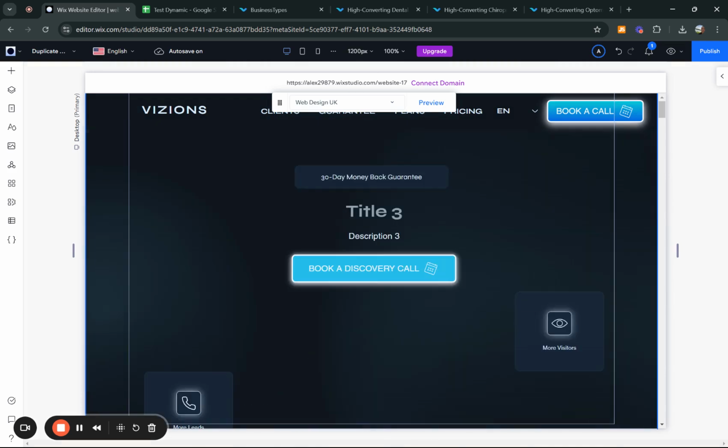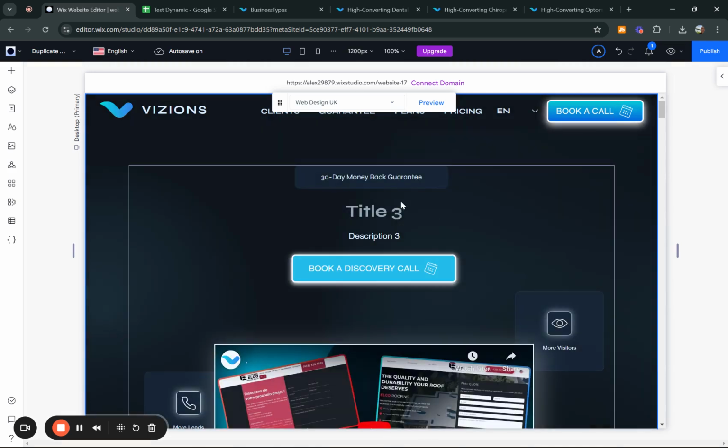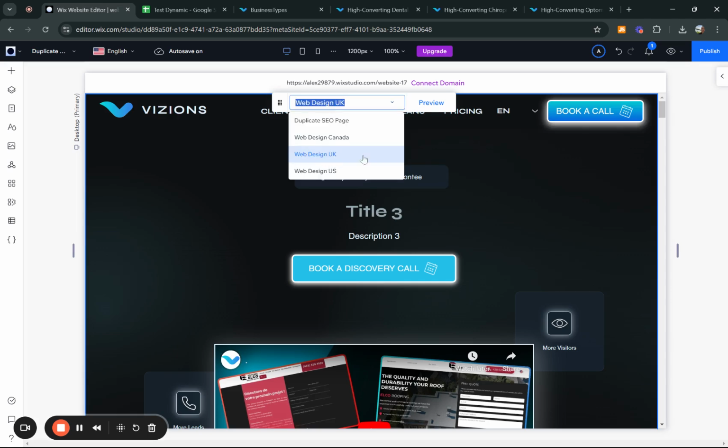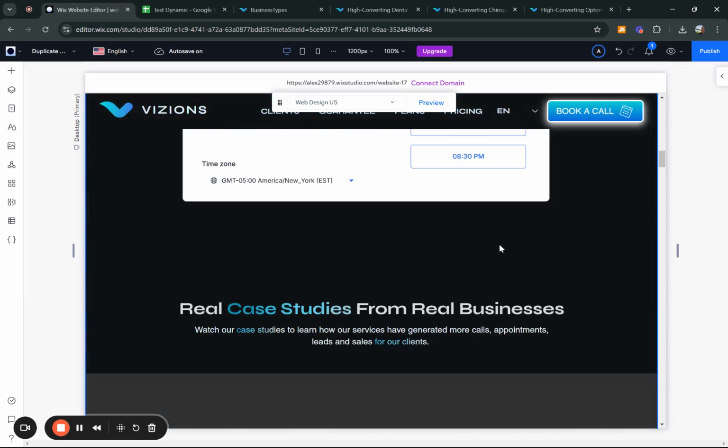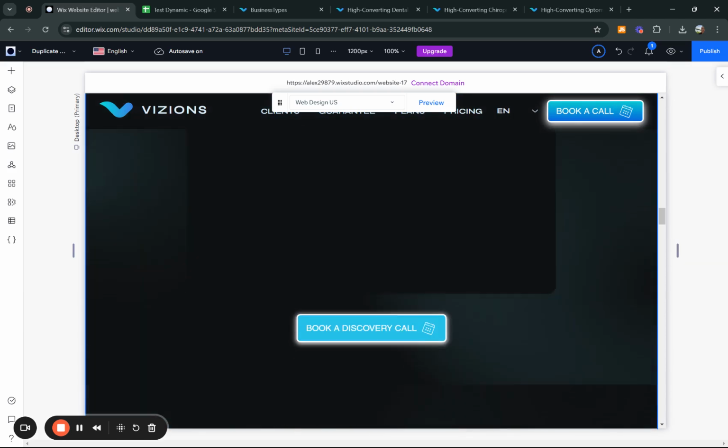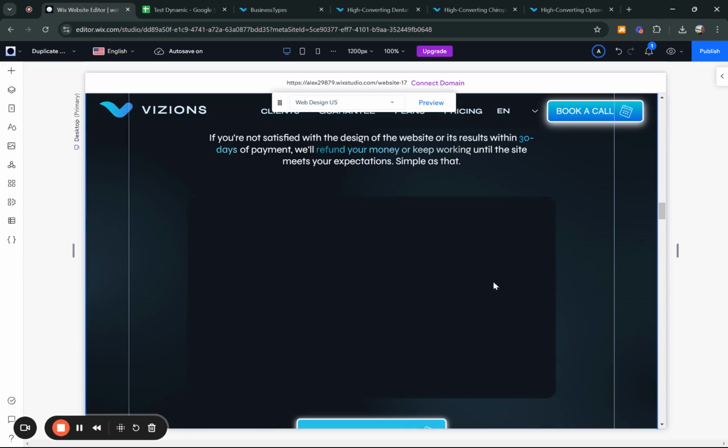It's taking a little time to load. Page 2, we have it here. Title, actually, we chose page 3, but whatever. Title 3, description 3, as you can see, and then website design US. You just switch the order up, but title 2, description 2, and then you would have it back down here. The image is going to be different as well. Takes a little time to load again.